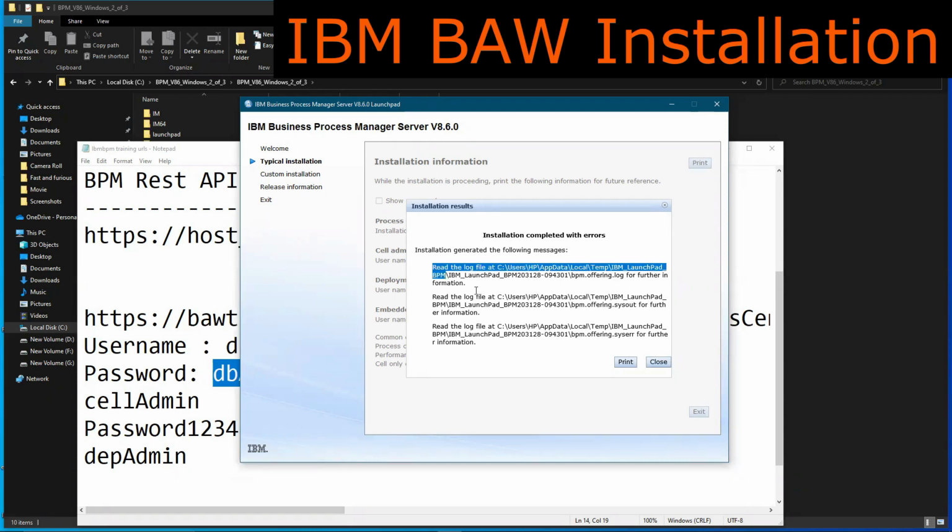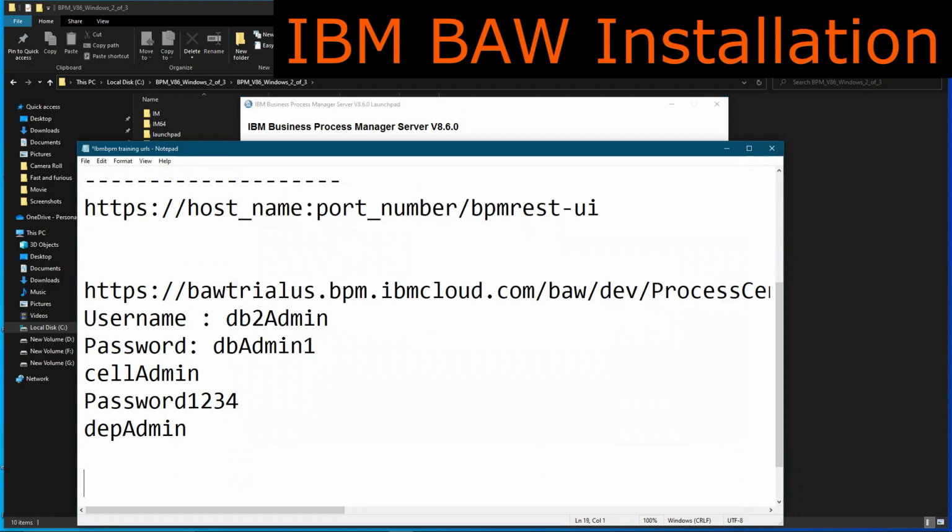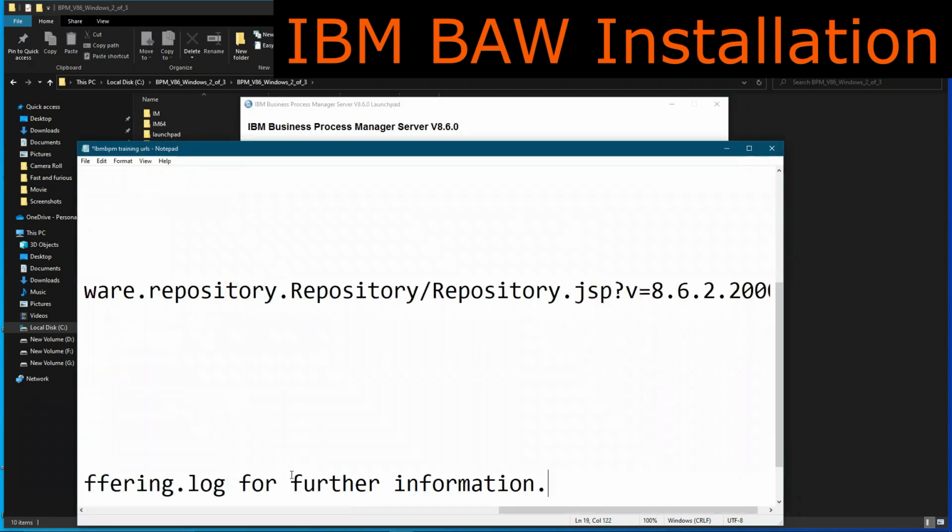starting from C. Read the log file at C. From C, you can copy till the last path. Copy it somewhere in some notepad first. Not the entire thing needs to be copied actually. Yes.